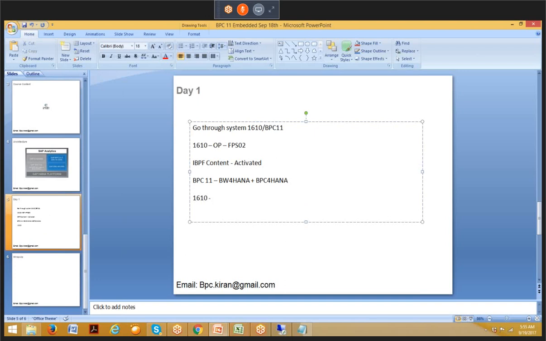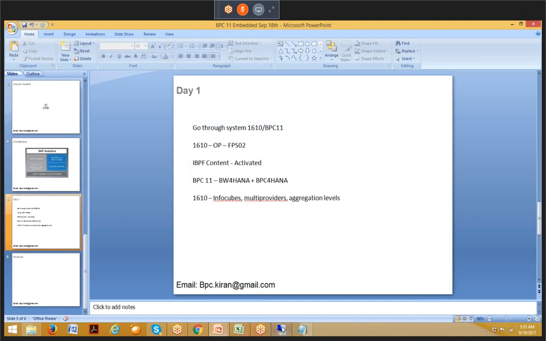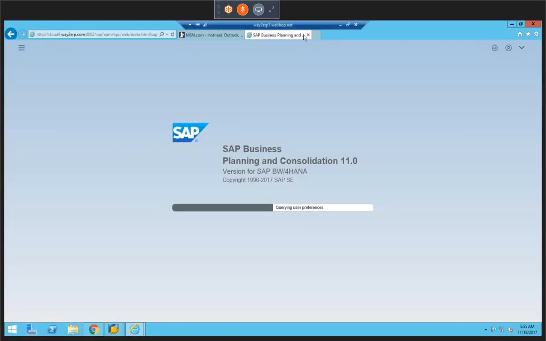What standard cubes are available? We'll check the available InfoCubes, multi-providers, aggregation levels, which come with the 1610 standard content or IBPF content. I'm connecting to this particular 1610 system.